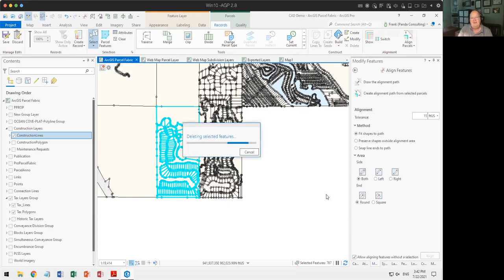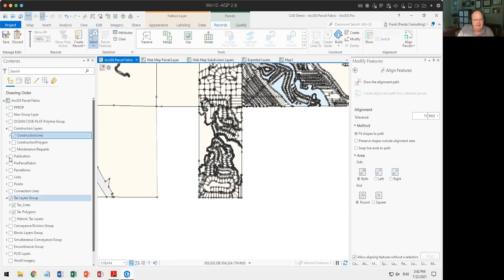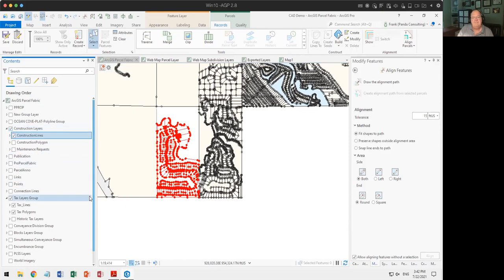So I'm going to delete these parcels that are underneath, these underlying parcels that I'm going to copy and paste in here. I'm going to select these. I'm not doing this with a record, so it's actually an empty space now on here. And I'm going to turn on my lines again. I'm going to take these and build this new set of parcels inside of here.